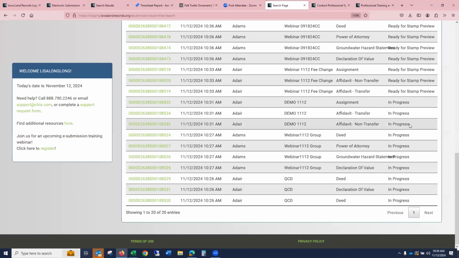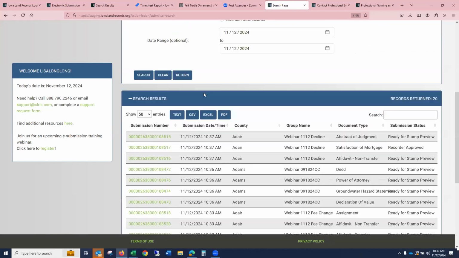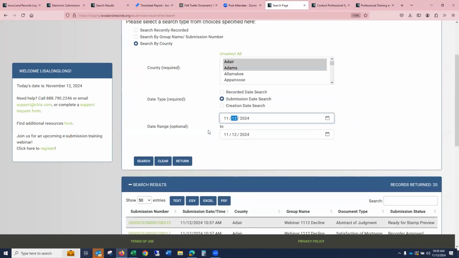We've got in progress here. Those are the ones that are giving those red messages here.